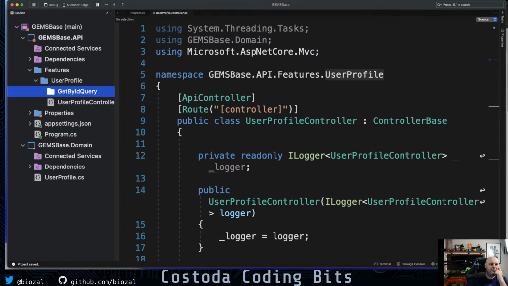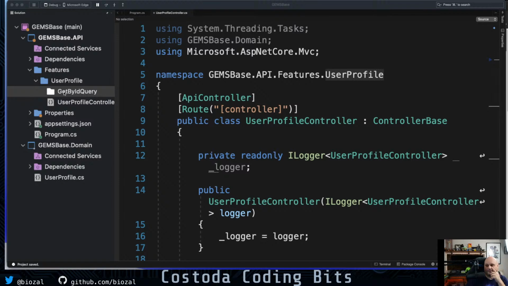So the query is pretty easy if you think about it for a second, because the only thing that we have is technically speaking the ID, right? And we're going to then return something. So this is where it gets kind of interesting. I'm trying to think here. I'm just trying to decide, do we make it super hard for us or do we make it a little bit easier for us?